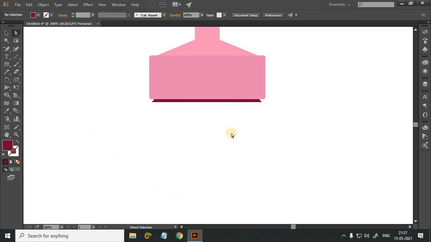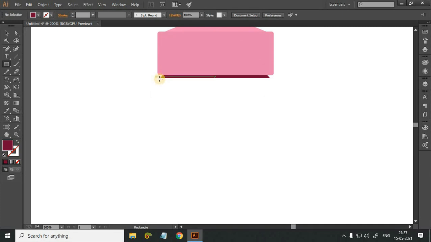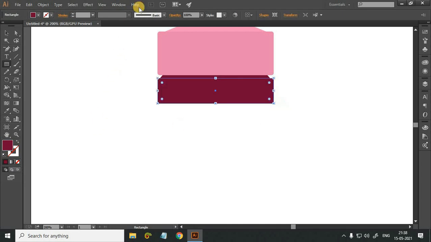Now I'll again take the rectangle tool, then draw here a rectangle from here to here just like this. Now I'll select this color only.